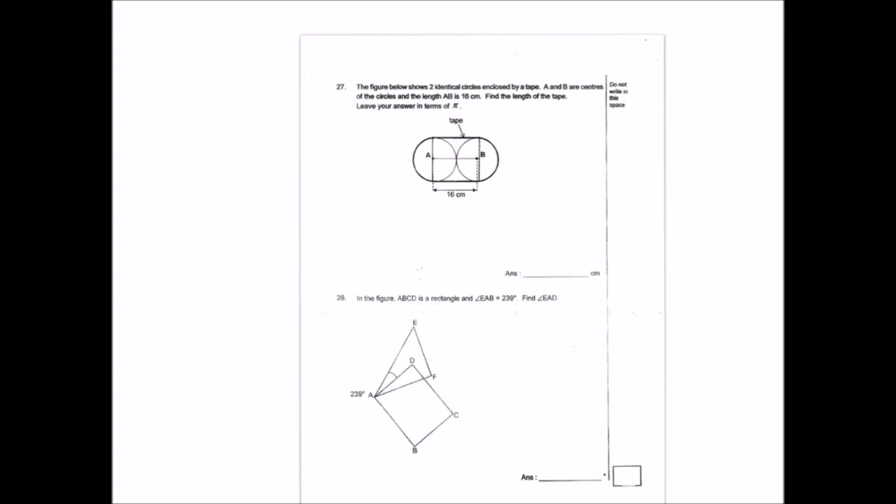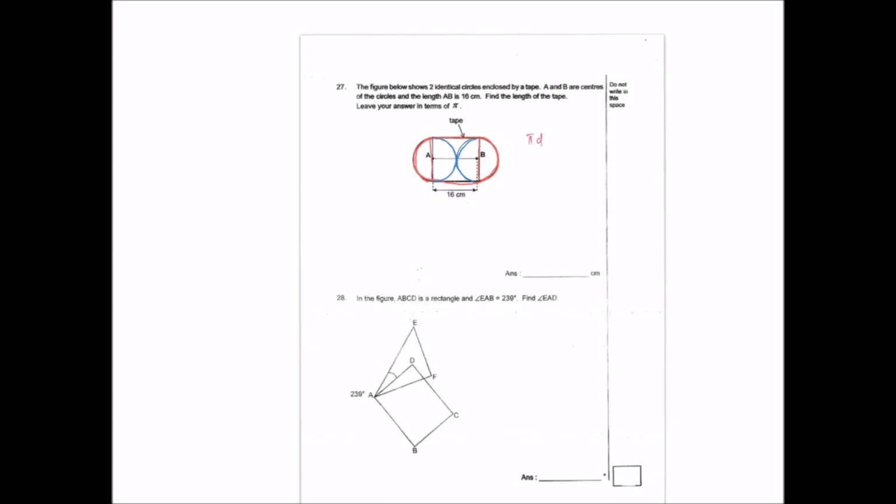So this question wants us to find the perimeter of the figure, which is outlined in red, and therefore that will also be the length of the tape. One thing you can take note of is that this portion, half of the circle, is actually not surrounded by any tape. That will leave us with the 2 semicircles, each belonging to A and B, and therefore there's no need to divide the circle's circumference by 2 because 2 semicircles make 1 circle. So that will be pi d.